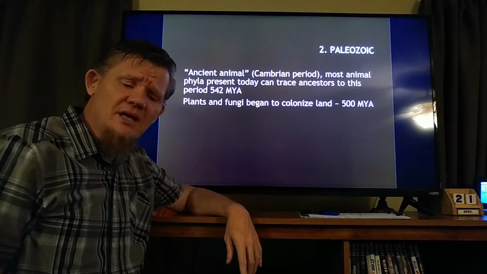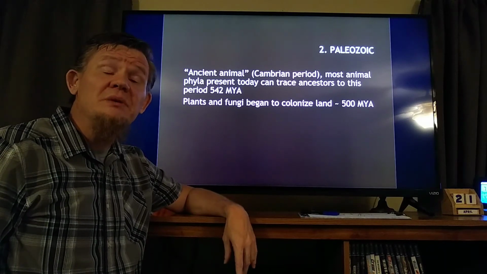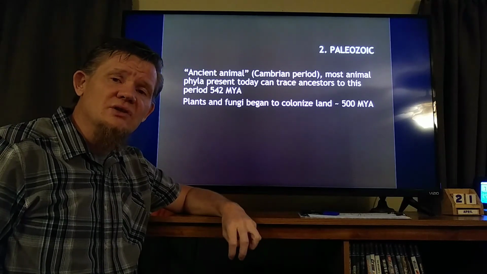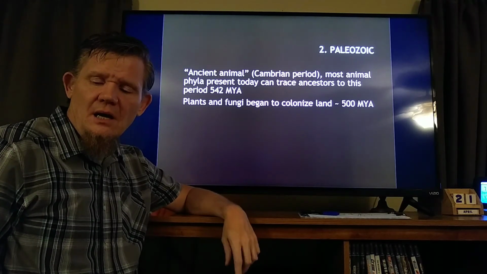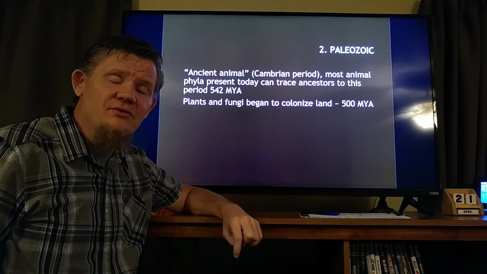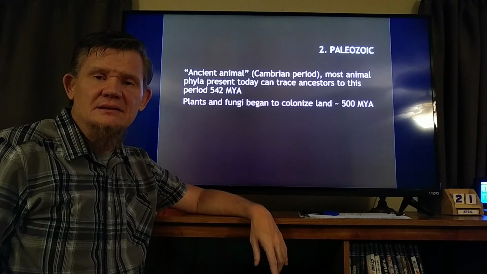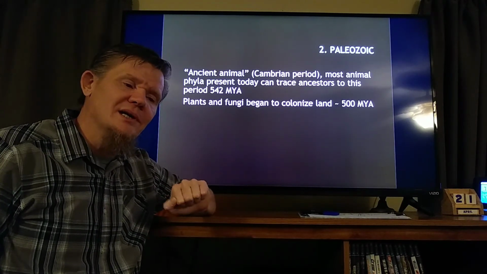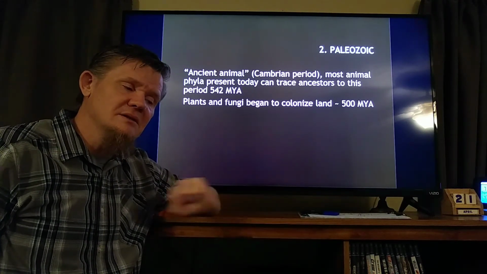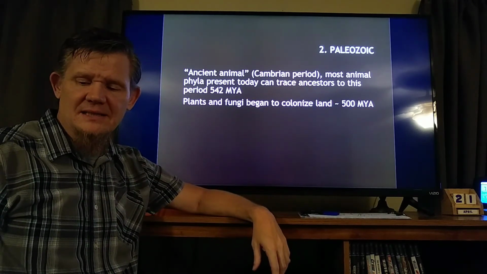The Paleozoic is our second history in the life of the planet. Paleozoic means ancient animal. The Paleozoic begins with the Cambrian period. It begins with one section, the first section called the Cambrian. Most animal groups alive on the planet today can trace their ancestry to this period. Most phyla, phyla like jellyfish, like starfish, like bugs, like vertebrates, like a bunch of things, can trace their ancestry to this period. They had representatives alive at that time.